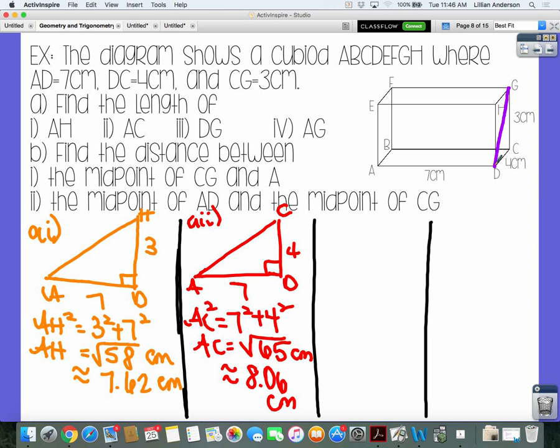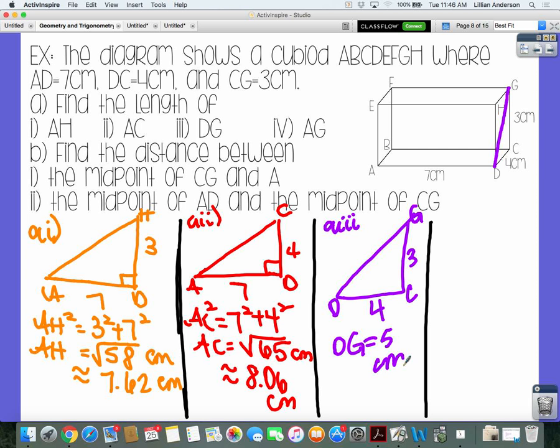What triangle did you use to find it? BCG. So here is B, here's G, and C, so that would have been 4 and 3. Hopefully you've done enough of these triangles to realize, without doing any work, what is the length of DG? It's a Pythagorean triple, guys. If the two legs are 3 and 4, the hypotenuse will always be 5.